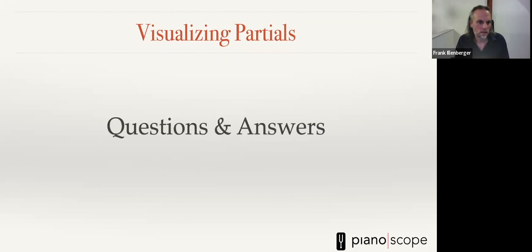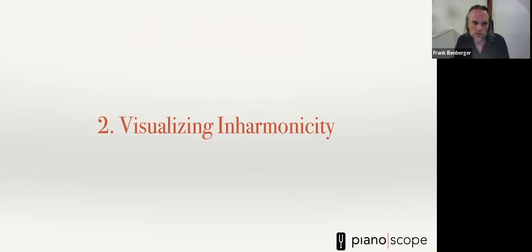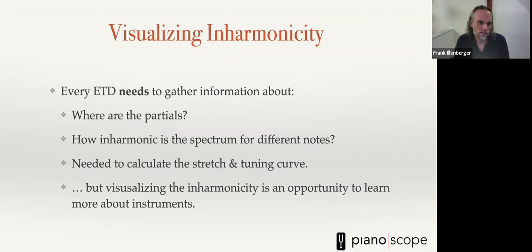And yes, the next thing is inharmonicity. With Pianoscope, there is a way to visualize it. What about inharmonicity? We all know that the partial spectrum of piano tones is inharmonic. And to do their job, every ETD needs to gather information about an individual instrument.